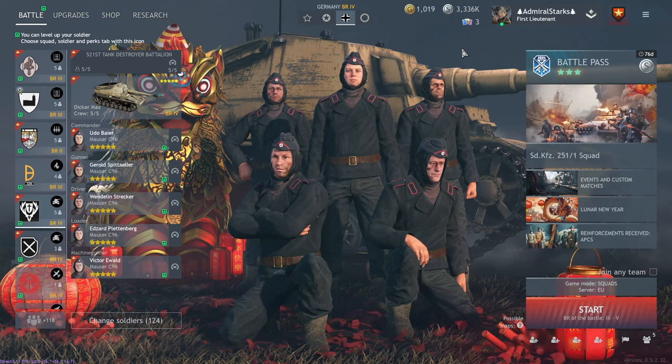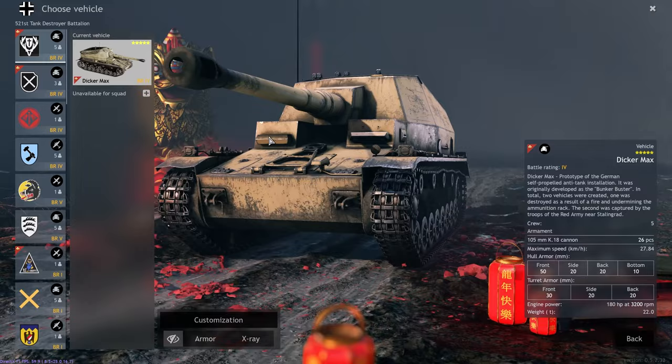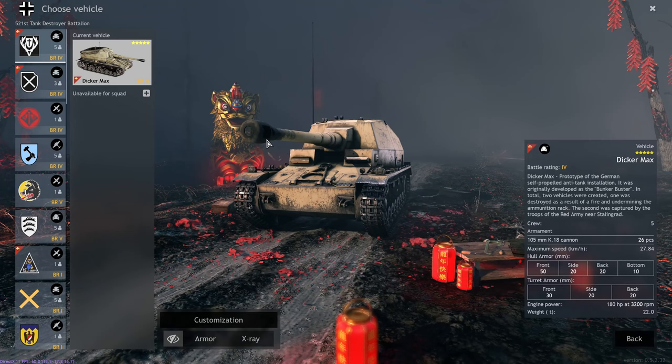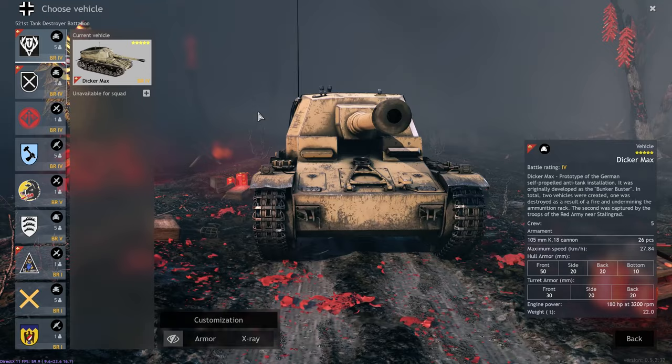Hey guys, it's MeAdmiralStarks back with another video, and we're finally making a video on the premium Dickermax, which is sitting in battle rating 4 in the German tech 3. And now the big question is, how do you balance something that can pretty much destroy any enemy tank one shot if it's a well-placed shot? Because it carries a 105 K18 cannon that fires APHE shells, which are the best shells in the game. Once it pens, it's usually a one shot.